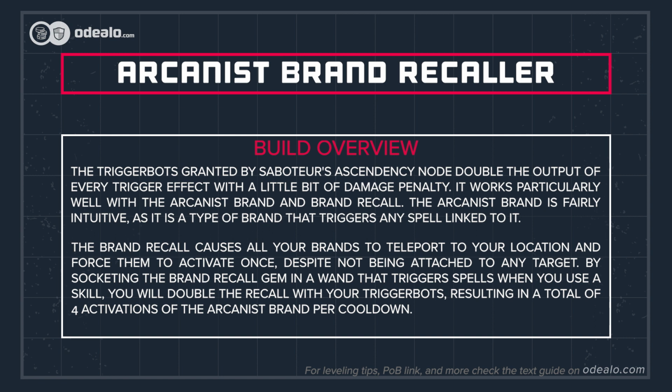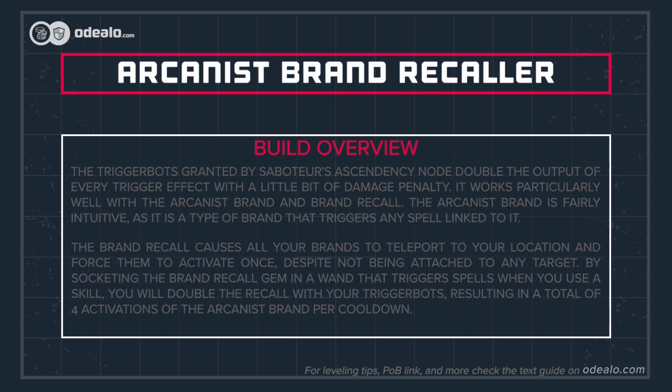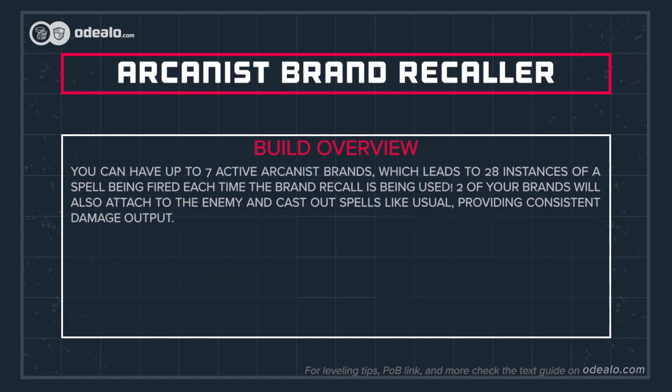By socketing the brand recall gem in a wand that triggers spells when you use a skill, you will double the recall with your trigger bots, resulting in a total of 4 activations of the ARCANIST brand per cooldown. You can have up to 7 active ARCANIST brands, which leads to 28 instances of a spell being fired each time the brand recall is being used. 2 of your brands will also attach to the enemy and cast out spells like usual, providing consistent damage output.